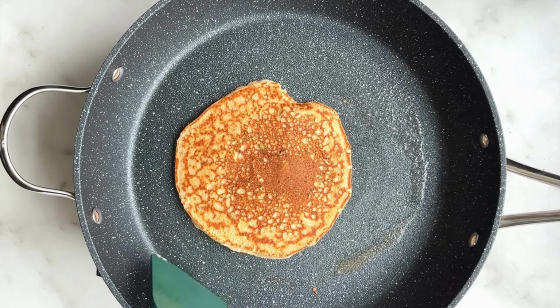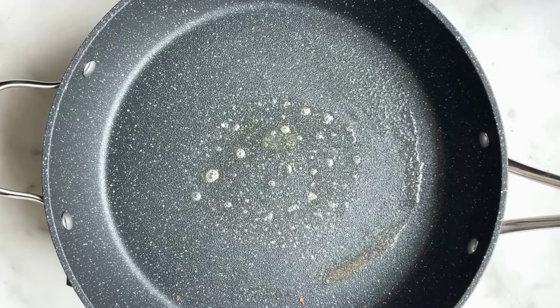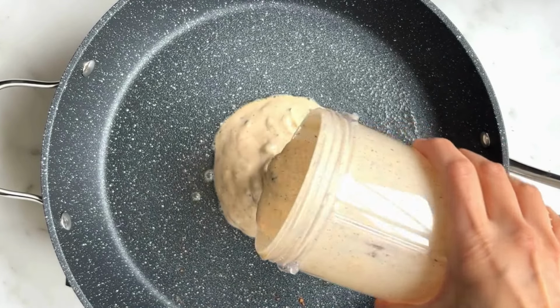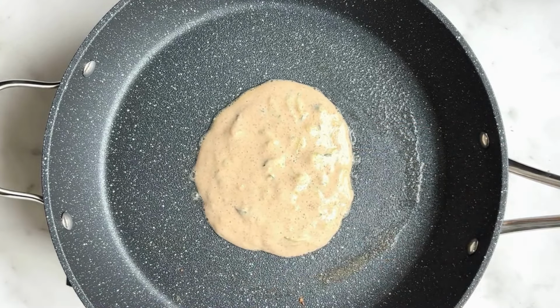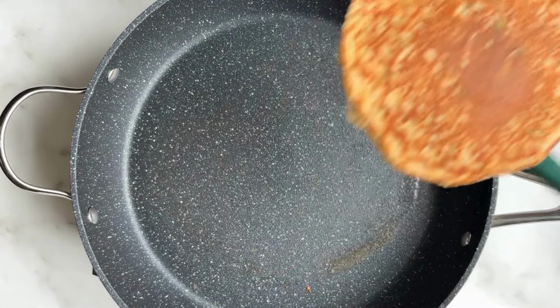You could also do a combination of zucchini and carrot if that's what you like, if that's what you have. Really depends on what you have in your fridge. You could also use a small carrot, about 1/2 cup's worth, and make a carrot cake inspired pancake.